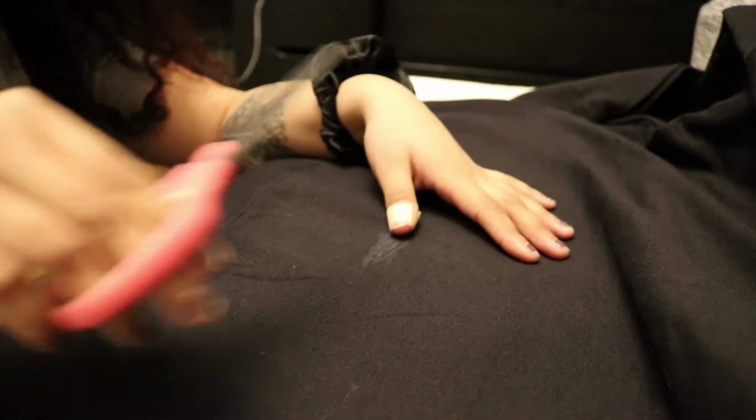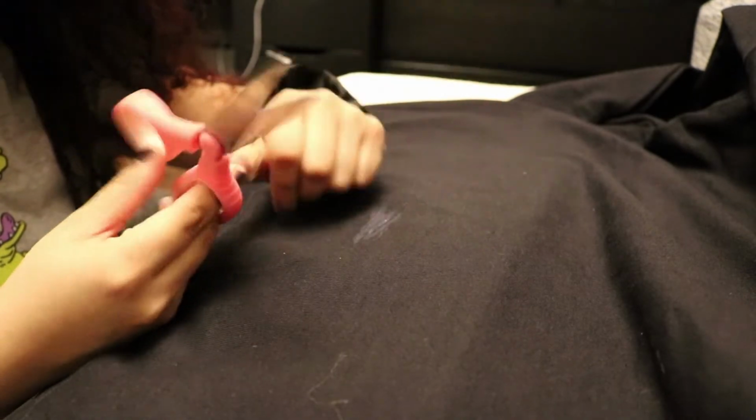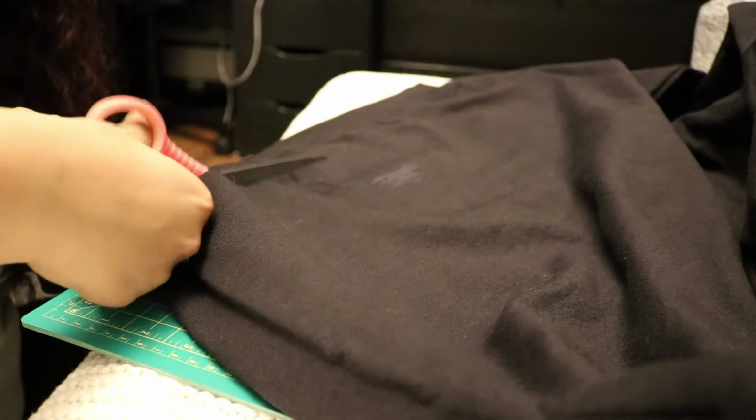Also, this is my first time doing this, so I'm not an expert, but yeah, we're gonna get to cutting the sweater and we'll see where we go from there. Okay, so I'm gonna start cutting them. I don't know if these scissors are gonna work that well, so just bear with me.